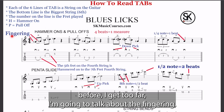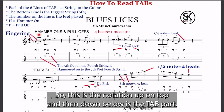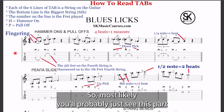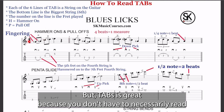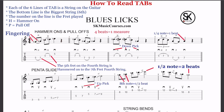Before I get too far, I'm going to talk about the fingering. So the fingering is 1, 3, 1, 3, 1. So this is the notation up on top, and then down below is the tab part. So most likely you'll probably just see this part when you're looking at music, and the top part you won't see. It helps me because I had to learn how to read this, but tabs is great because you don't have to necessarily read this, and learning to read this on guitar is not easy at all.